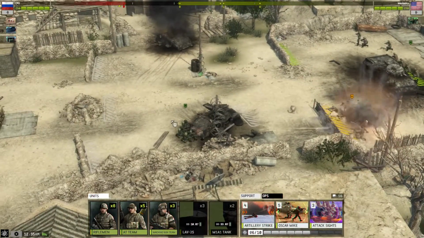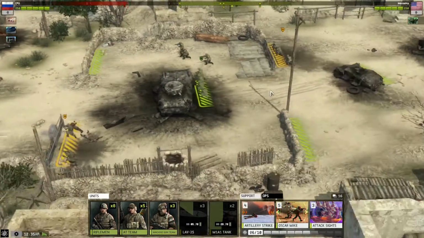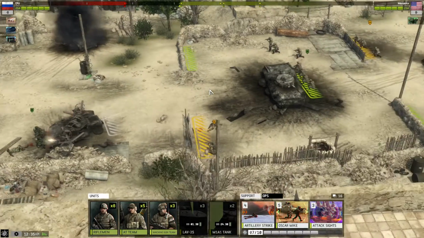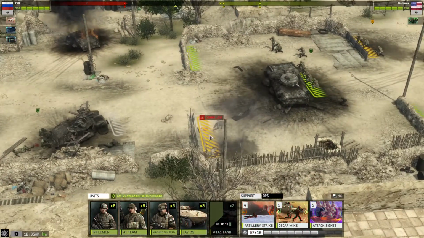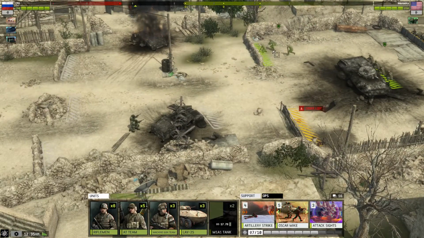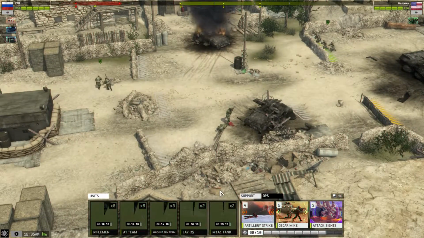So, considering that they started firing on us, these guys have stopped. I don't know if it's like a suppression mechanic. Even though they're not being fired upon, I don't really know. But that's what it seems anyway. So they're pushing up. We're going to get our LAV in here.